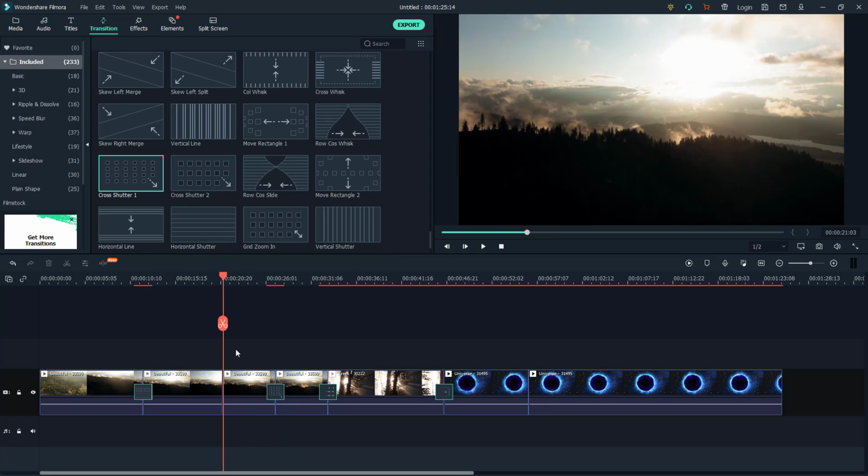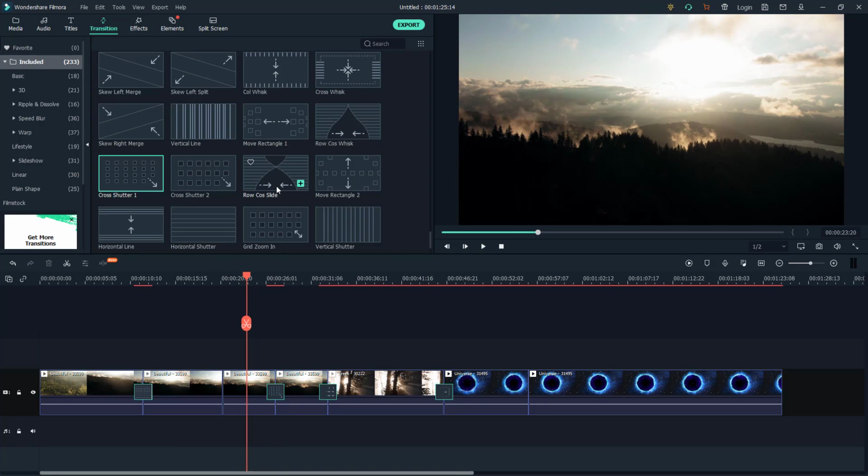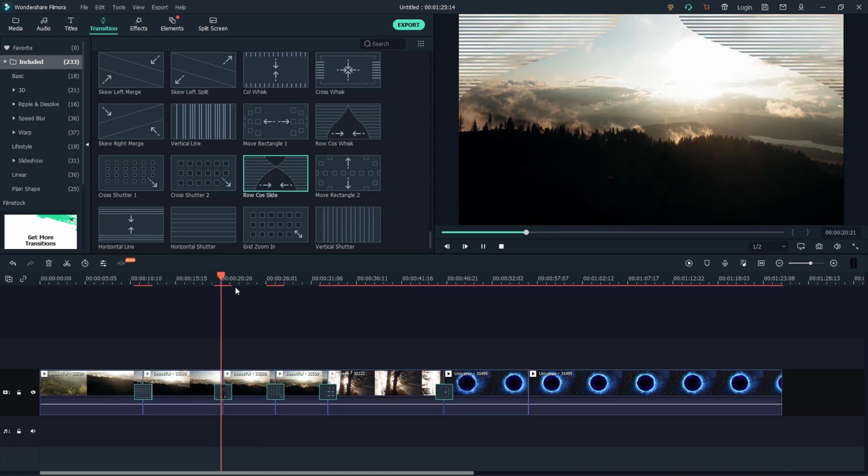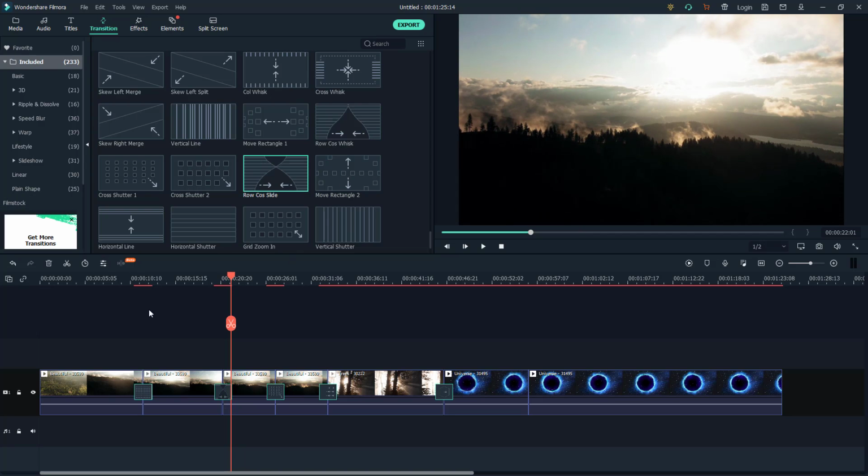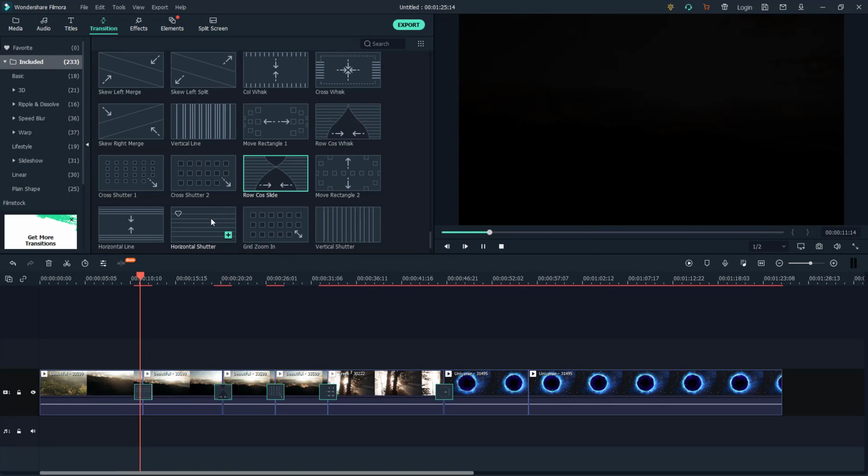Keyframing animations is one more useful tool that you must be aware of. No matter what your final goal is, be it a slideshow or a short action movie, you will be able to add more dynamics to any type of project.